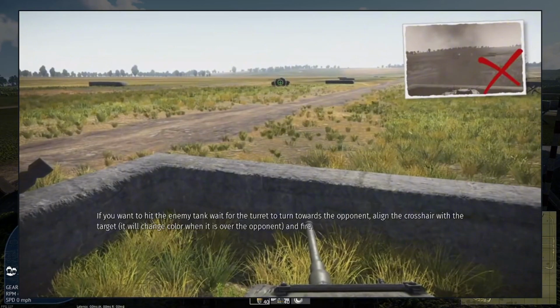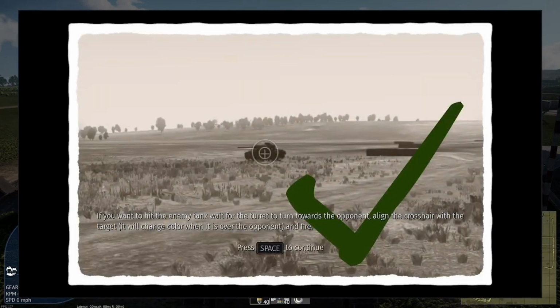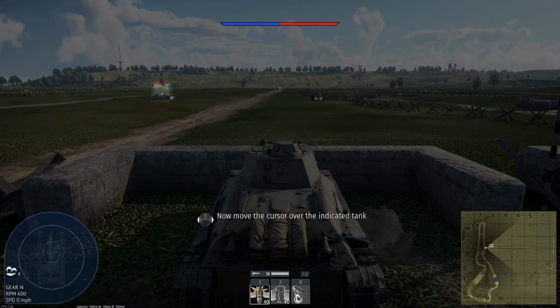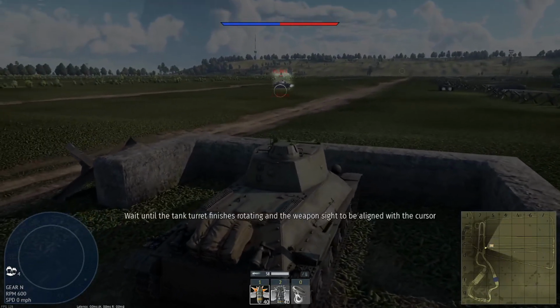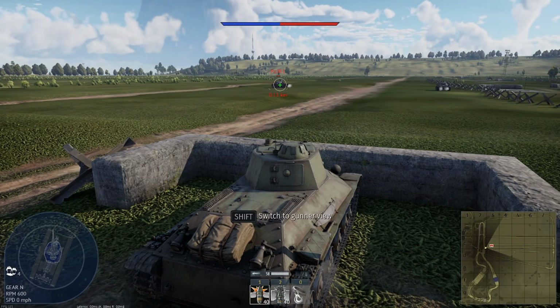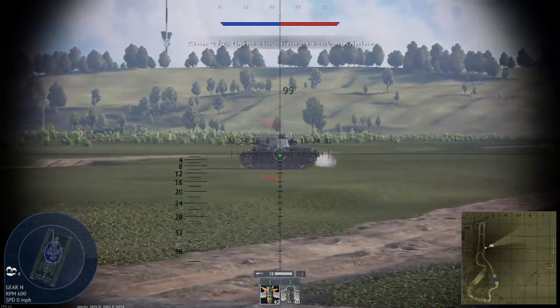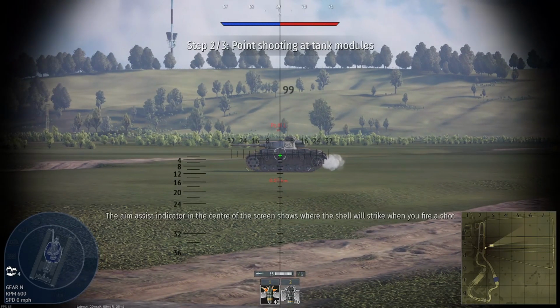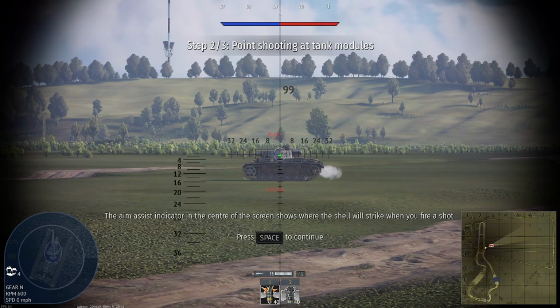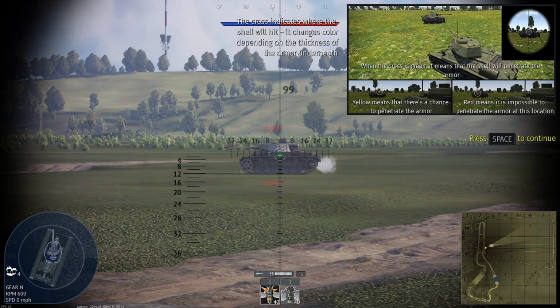Align the crosshair with the target. It will change color when it is over the opponent. And fire. Move the cursor. Wait until the tank turret finishes rotating. Switch to gunner view. You can use zoom to get a better view of the target. The aim assist indicator in the center of the screen shows it turns red if the current shell cannot pierce, depending on your target's armor thickness.